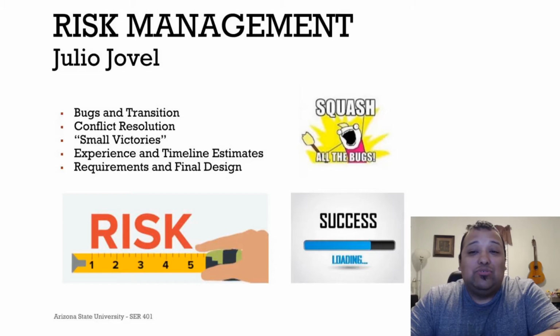Our final one is requirements and final design. The requirements initially are loose and open-ended, and they may shift in focus or implementation as we work through the project. While this is always bound to happen, the team has chosen to have a solid purpose and overall vision for the project in order to make sure that we always have something functional.